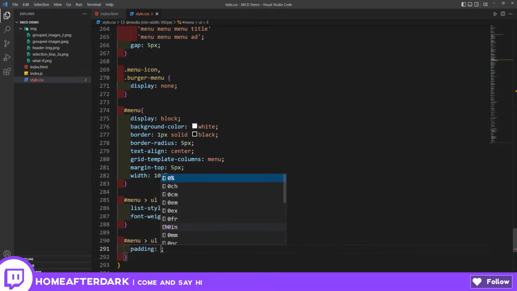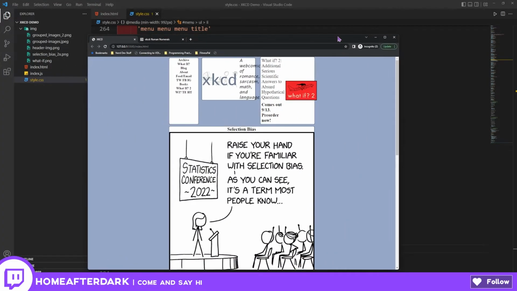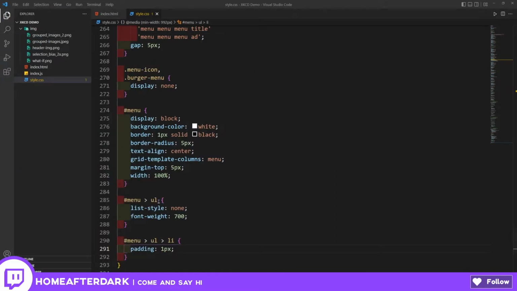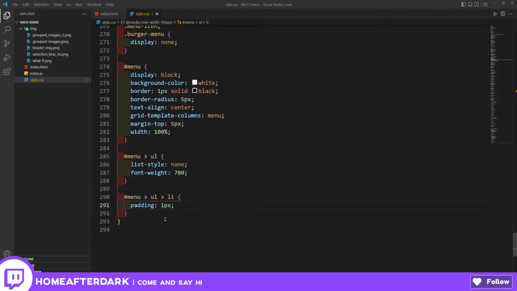And we want to do a padding of 1 pixel. So it's starting to slowly come together here, but we still have a little bit of massaging to do. And I wouldn't worry too much about that yet, because what we're going to do next, below the menu itself, is work on the title.